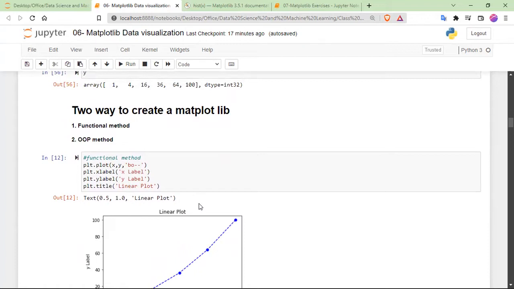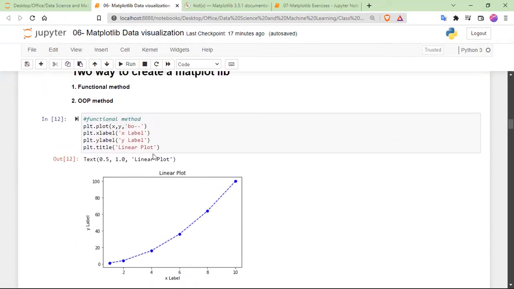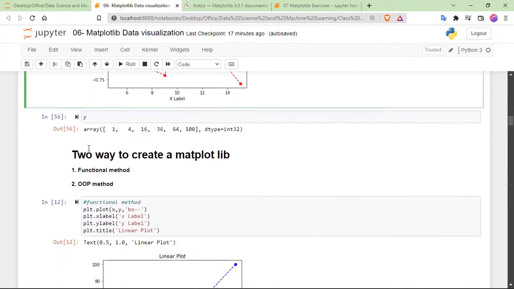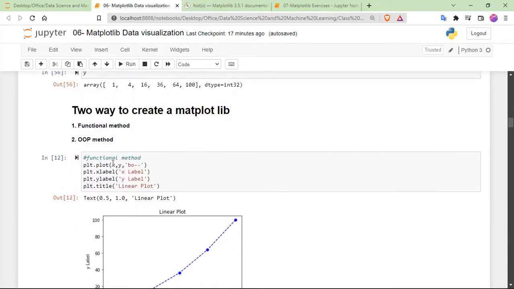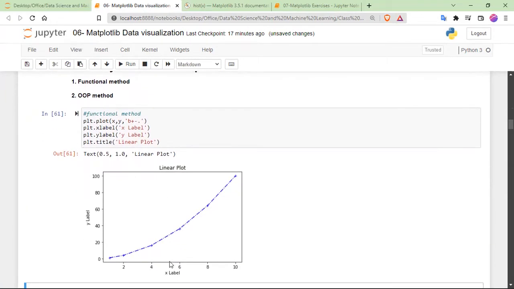Okay, now the functional method is the same as what we've been doing above here. All of this we've been doing is also called the functional method. So the functional method does plt.plot x comma y comma, here you say blue, then the marker style is O. We could decide to change this to plus. Then the type of line, straight or double. We could put a question mark here. It's going to be a straight line with dots.